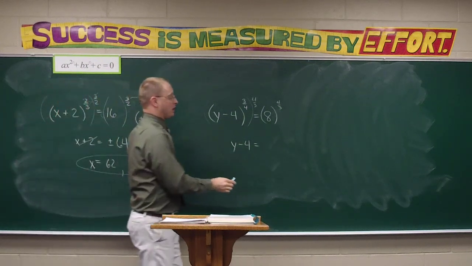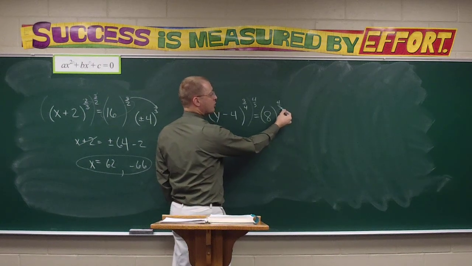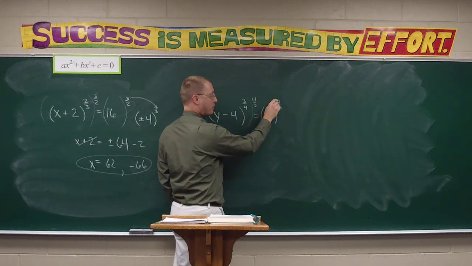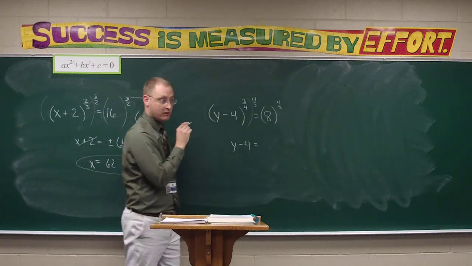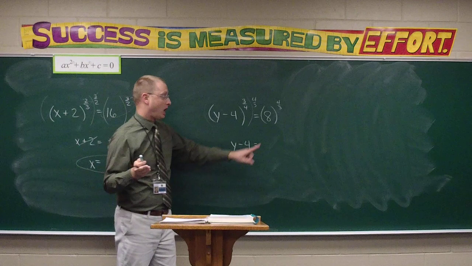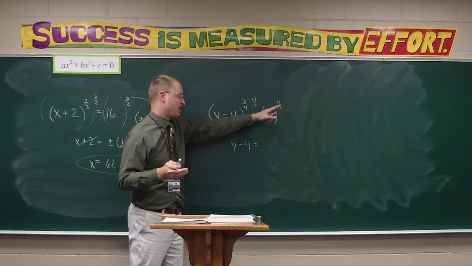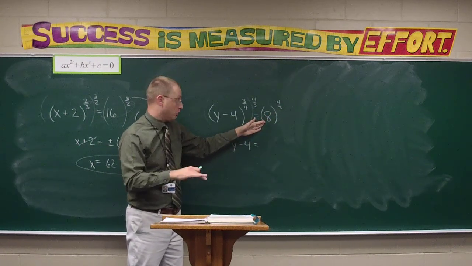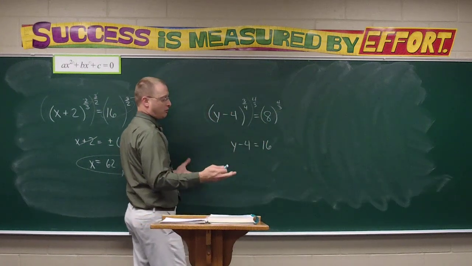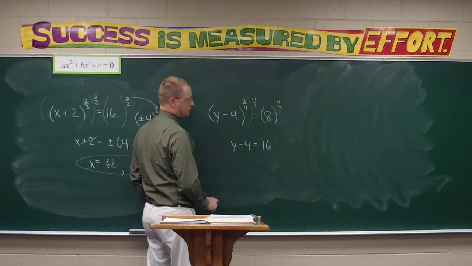Start with the root. Class, this is the cube root of 8 raised to the 4th power. I would start with the cube root of 8. Positive and negative 2? Not on a cube root, remember. Odd roots, you don't have to worry about positive and negative. So cube root of 8 is just 2. To the 4th, 16. And now, easy step, class.